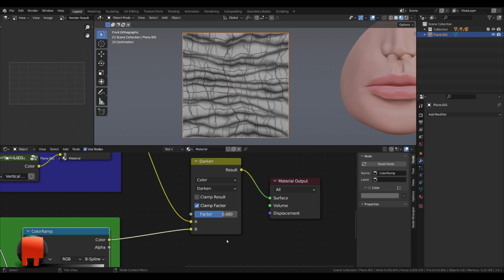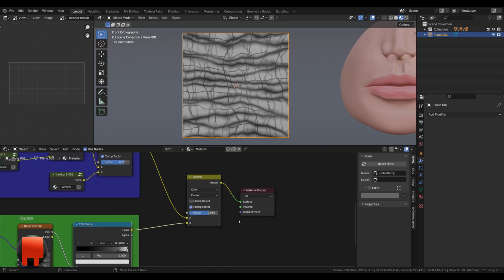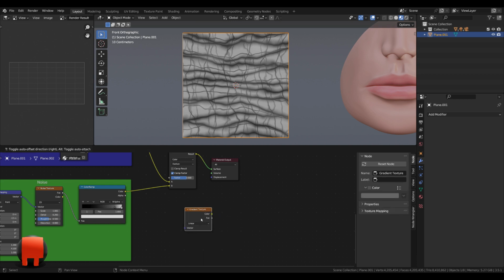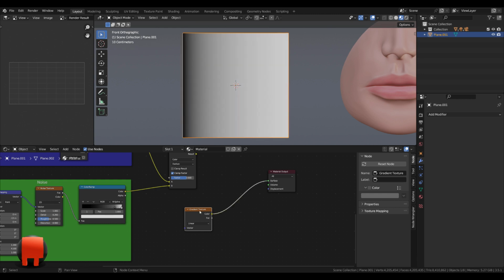One last thing we want to add for this material to work properly as a brush is a round gradient that will help mixing the brush strokes. So we're gonna Shift A, add gradient texture, move this here, Control Shift click the gradient so we see what we have.